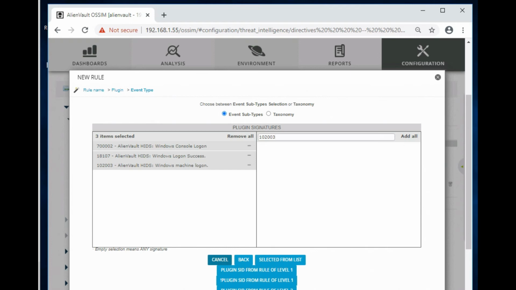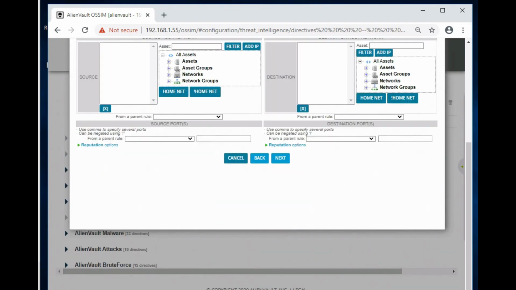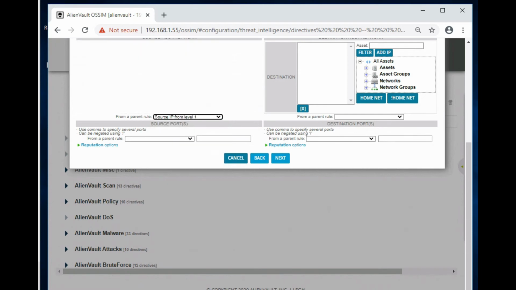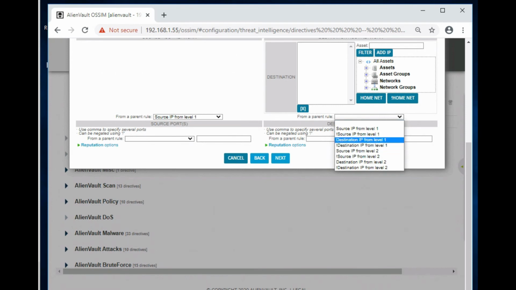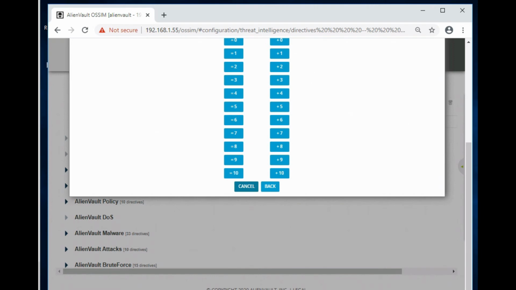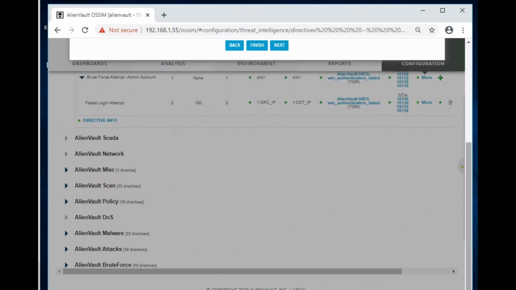After adding all, click selected from the list option, and now here in source host or network select source IP from level 1, and in destination select destination IP from level 1 and click next, and here select is equal to 3 in reliability, click next.